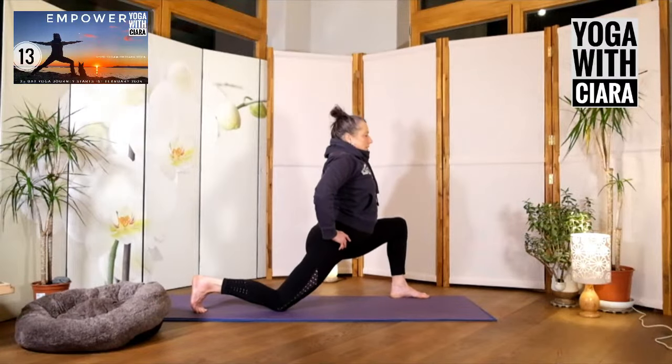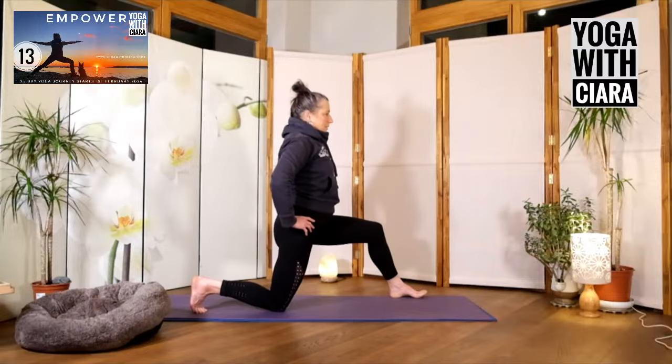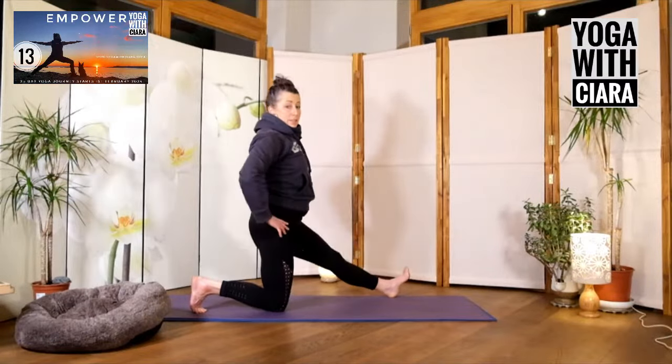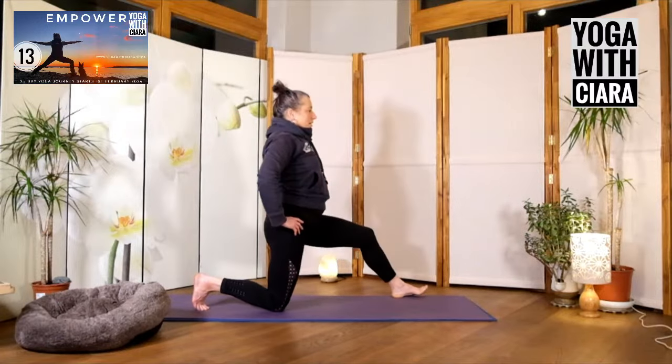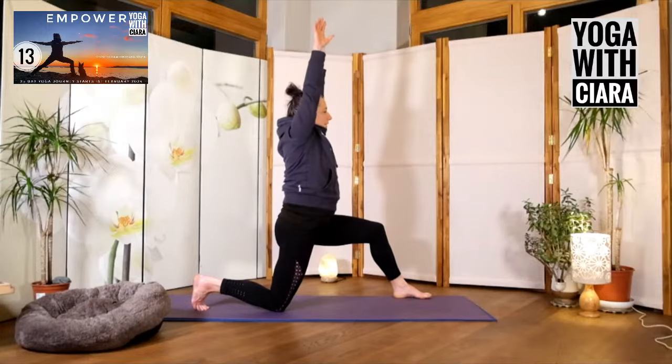Rock forward, lean back, straighten your leg, come up onto your heel. Rock forward, lean back, straighten your leg. Forward, back. Nice. Pause halfway, reach your arms up towards the ceiling.